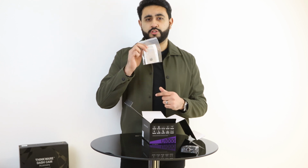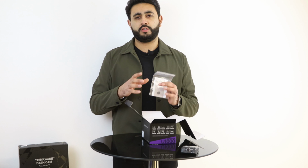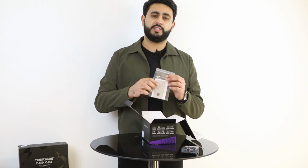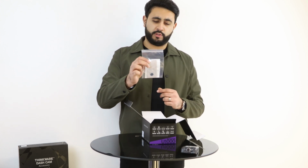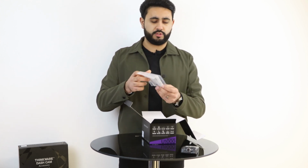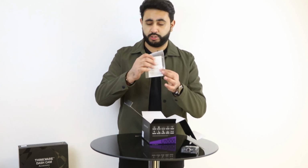And in the U1000 channel, you actually get that free of charge. It's actually included in the kit. On a lot of the other dash cams from Thinkware, you do have to buy this separately, but it's a really good investment. It's not a lot of money, and it really does work well. So again, I've got that fitted onto my car. That's a really easy install as well, and that has got a little manual to how that wants to go on as well.